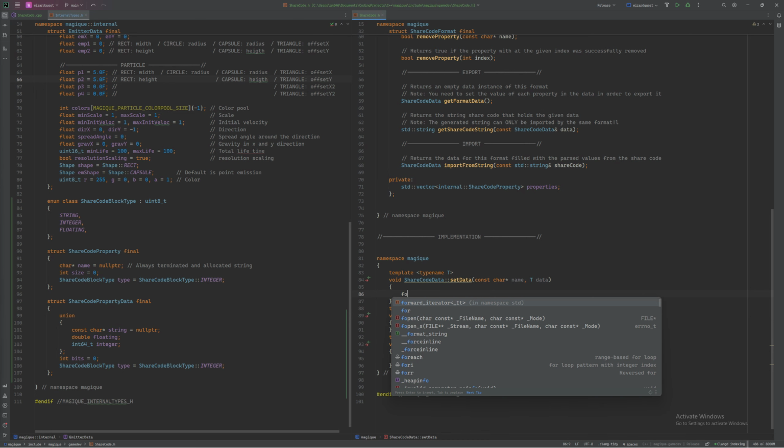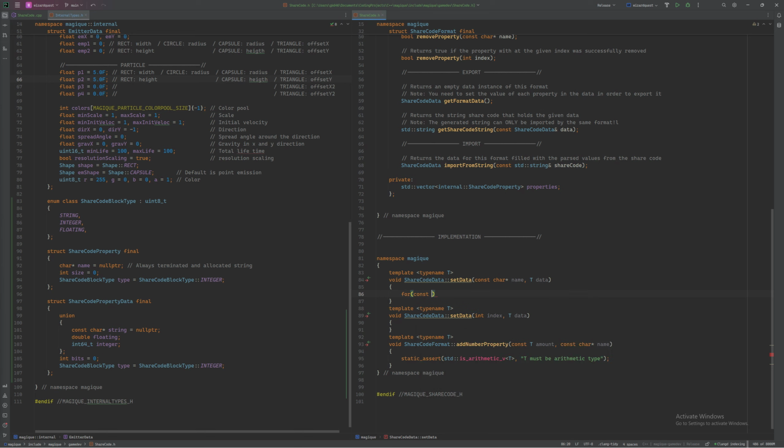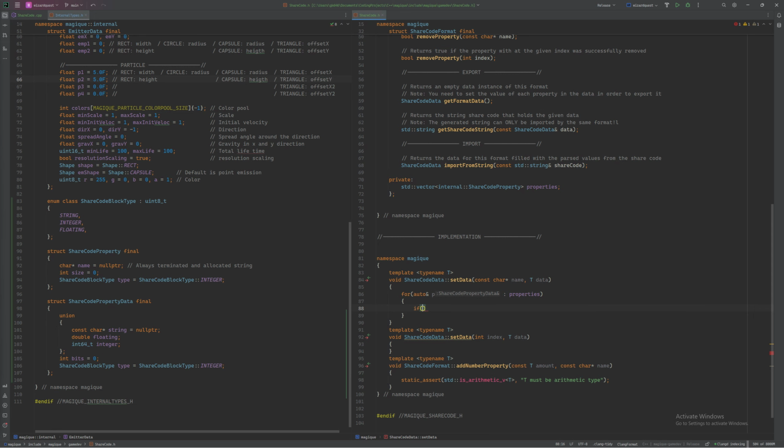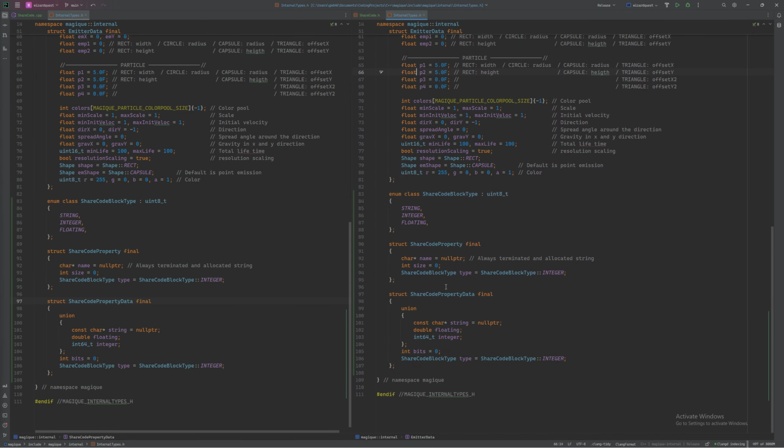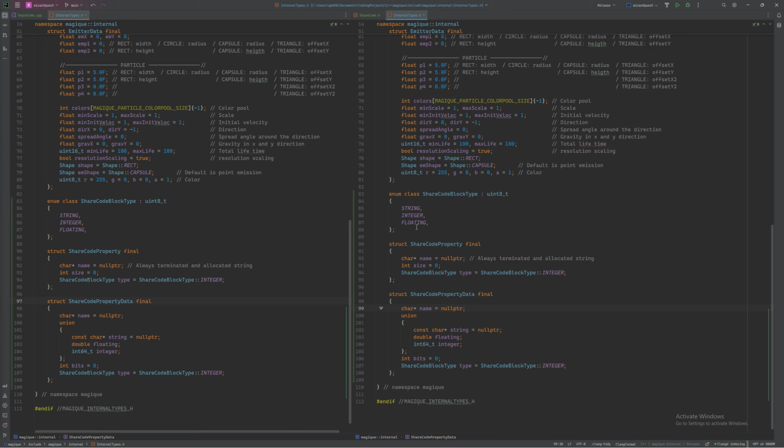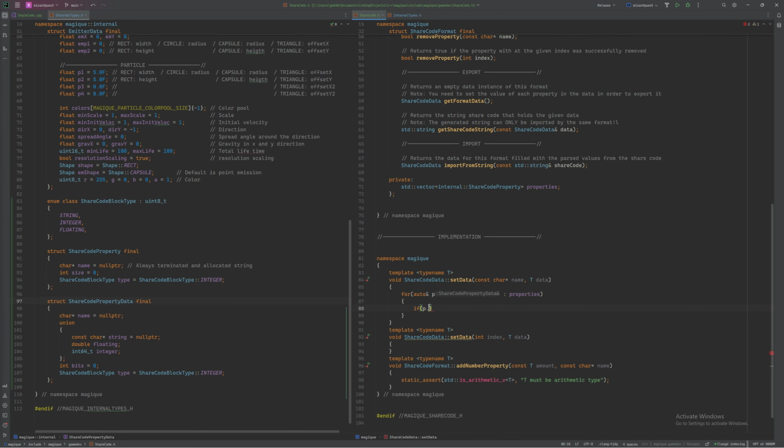So set data, I can make a const p properties, p dot. Interesting. Why do I not? I guess I need the name as well here. Yep, that's what I want.